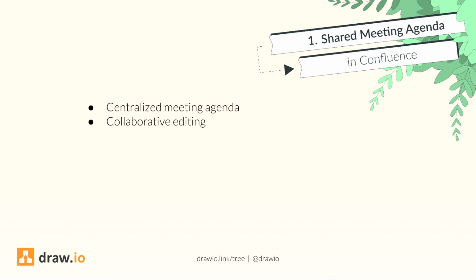It can also be edited collaboratively in real time, allowing all attendees to contribute to the agenda and make changes as needed. This will make sure that nothing that was said during the meeting will be forgotten by the time that you're trying to work on a task. Because you're documenting meeting notes and outcomes, it's easy to refer back to the discussion points and track progress on action items after the meeting.